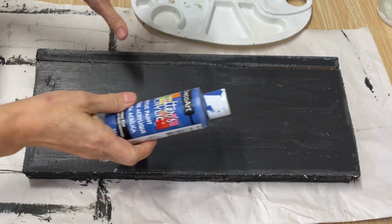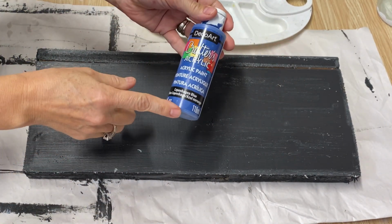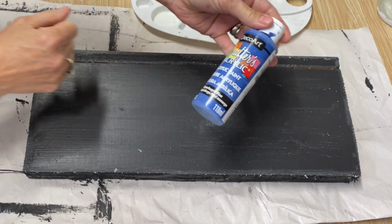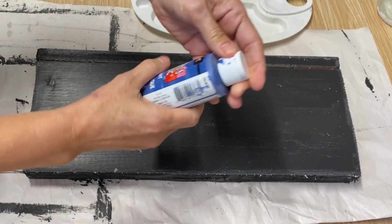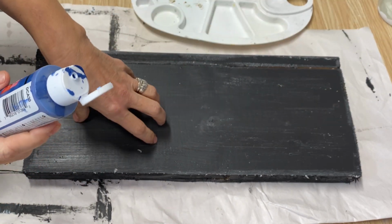Now I want to keep with the snowflake color theme with the tissue paper. It's got a little bit of blue in it, a little bit of white. So I'm going to just use some acrylic paint. This is Copenhagen blue, and I'm just going to paint it over that surface where I just put the candle wax.